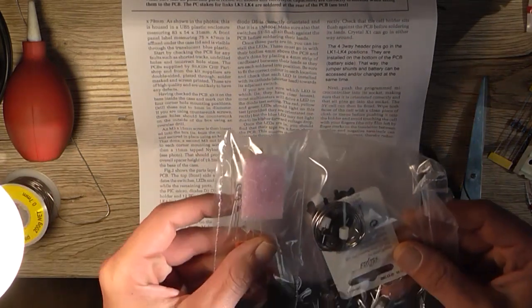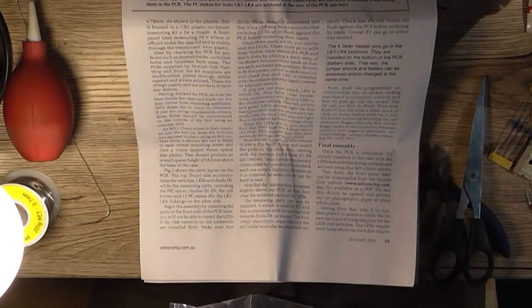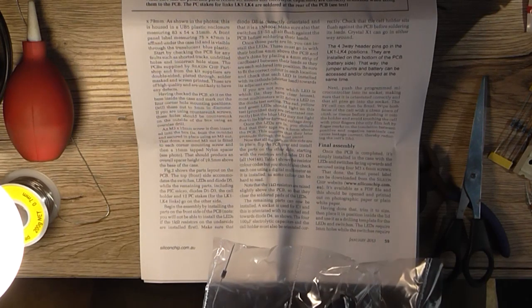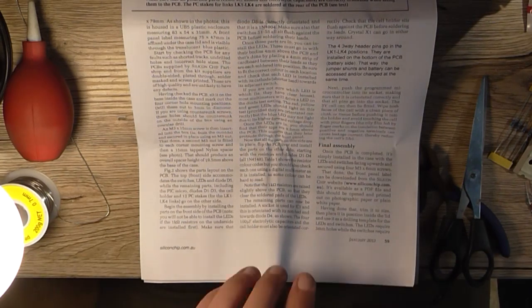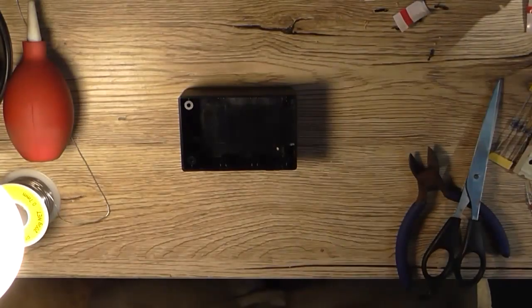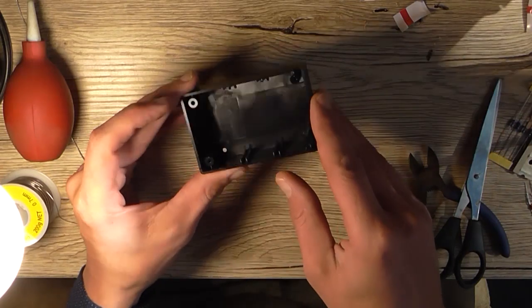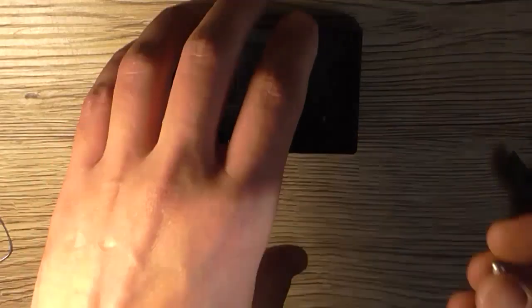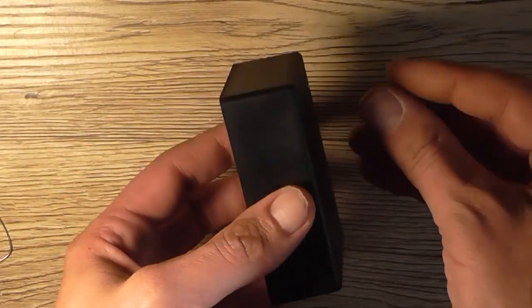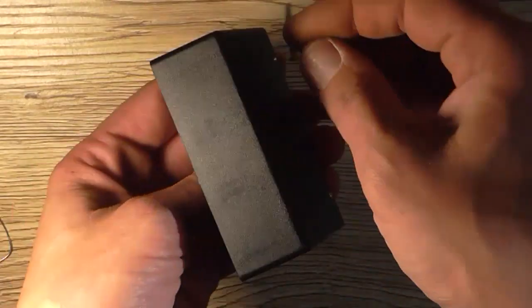I think J-Card did it a little bit differently. But for all intents and purposes, I'm going to do the way the instructions say. But they don't have any 15mm spacers. Either way, I think it would be less ugly having the screws going out the back than it is having them come out the front. So we take an M3 by 15mm screw, place it through the box and lose it.